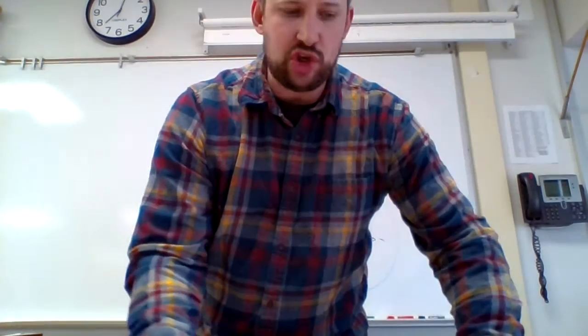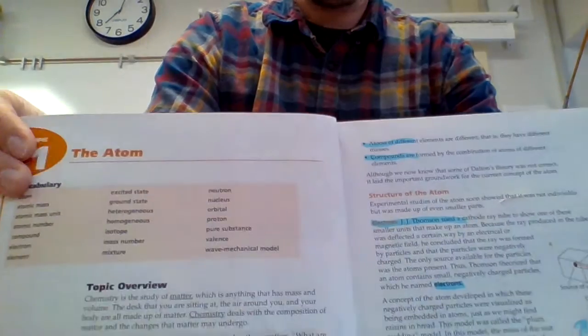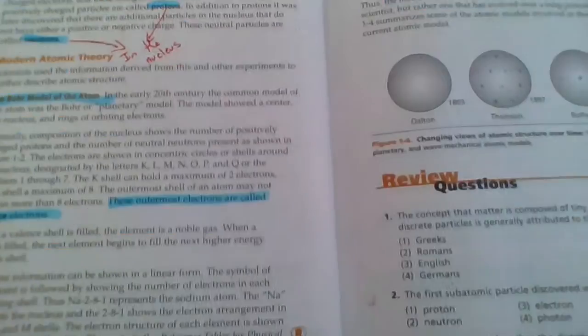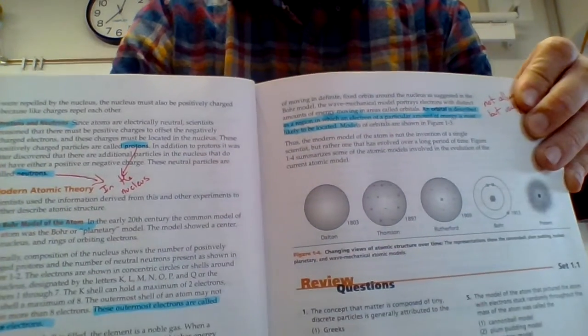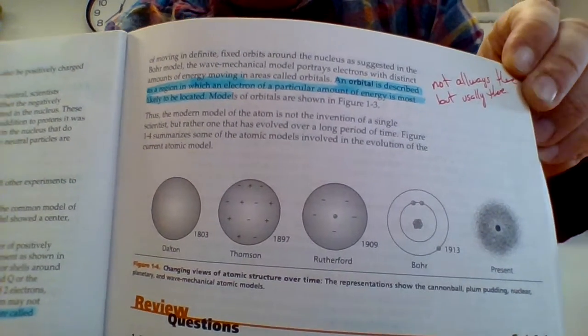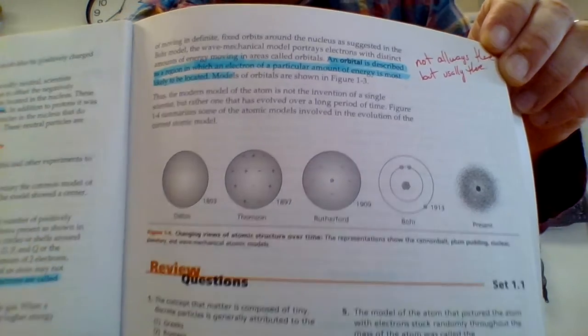So I'm just going to quickly show you what I have highlighted in my review book. As you can see, as you go through, I have a couple notes. I hope you can see that. The next page, so again, I have a couple notes, what I have highlighted, and then over to the last page, and my notes are here that they're not always there, but they are usually there for our orbitals. So that is going to conclude our very first topic 1, unit 1.